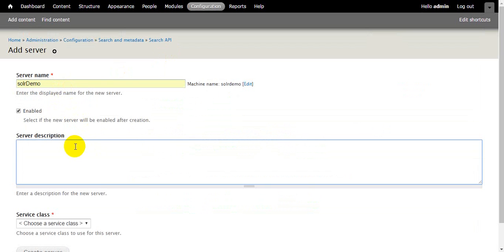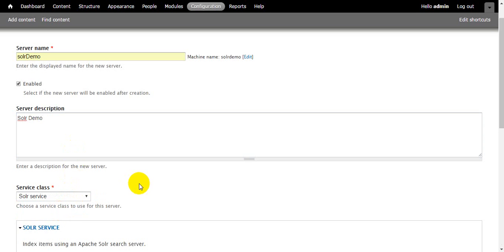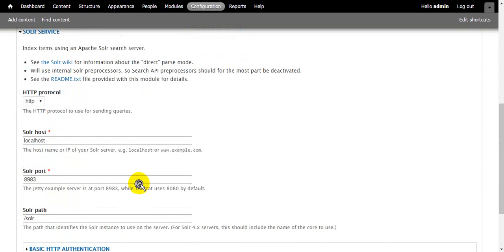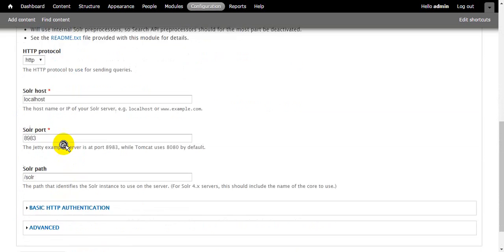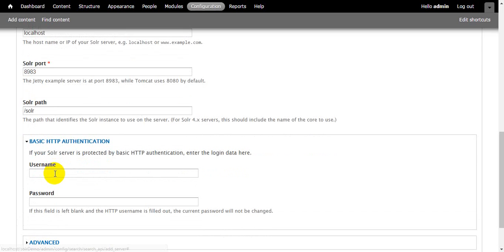So the description, Solr demo. Then you just have to select the Solr service. Once you select this, you will see the screen localhost, that is the host, and the port. This is the enabled port of your Solr, and the directory. Then let's see the basic HTTP configuration, username, password.